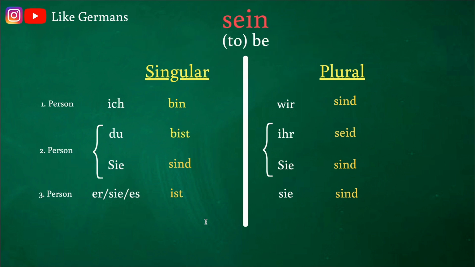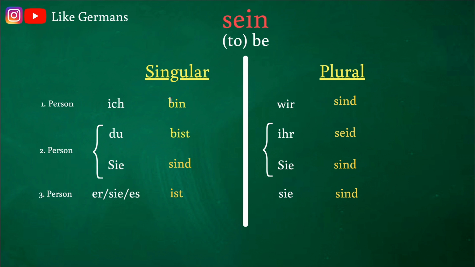So, the first verb, which is really important, is to be, which is sein in German. Now, in nearly all languages, sein or to be is an irregular verb. In German, we actually have two kinds of irregular verbs. We have the verbs that are completely irregular. They do not follow a certain rule, and you just have to memorize how they are conjugated. But the good news is that we also have irregular verbs that follow the same structure. They are irregular in the same way. So, sein is one of the irregular verbs that you really have to memorize, and the conjugation is as follows.